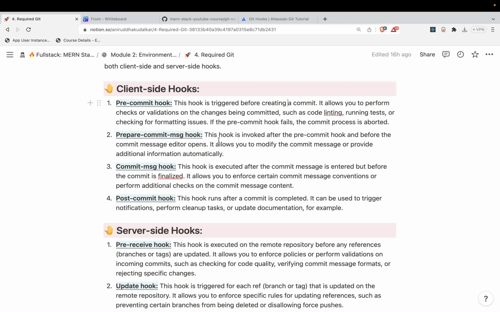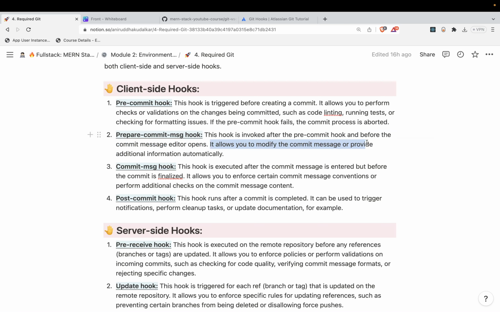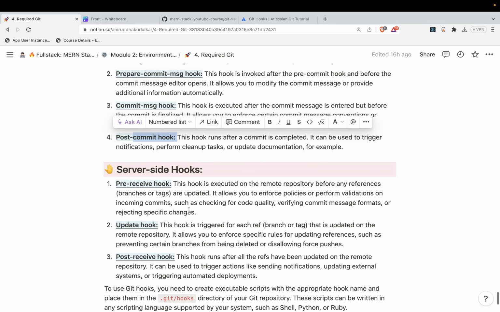It is invoked after the pre-commit hook and before the commit message editor opens. It allows you to modify the commit messages. Prepare commit message hook, then commit message hook, and the post-commit hook.